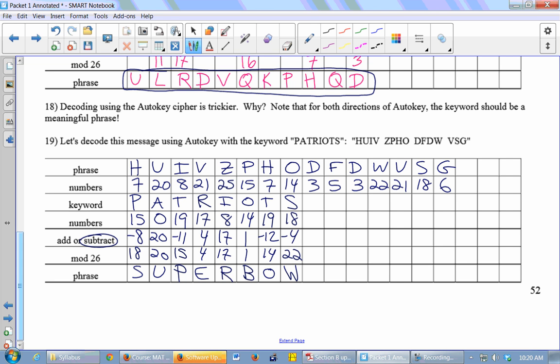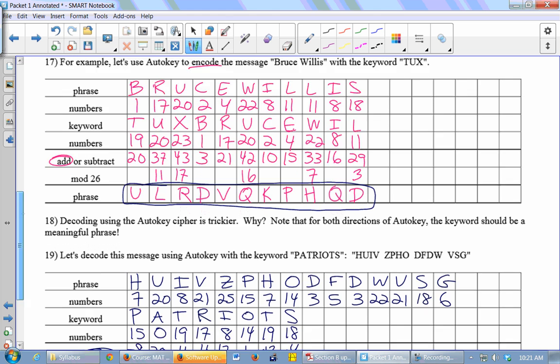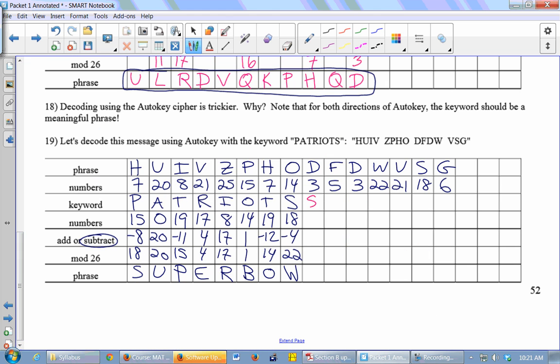This is what is used to encode the rest of the message, right? So go back to when we were encoding. I wrote the keyword, and then the message itself, starting at the beginning of the message. So once you've decoded the first few letters of the message, you can bring them up here so that you can use them to decode. So I'm going to write the first few letters of my message after the keyword, because that's what I use to decode the rest of the message. I needed the message itself, which I decoded in the first block. So I know what these numbers are because I have them written up above here. They are 18, 20, 15, 4, 17, 1, 14.